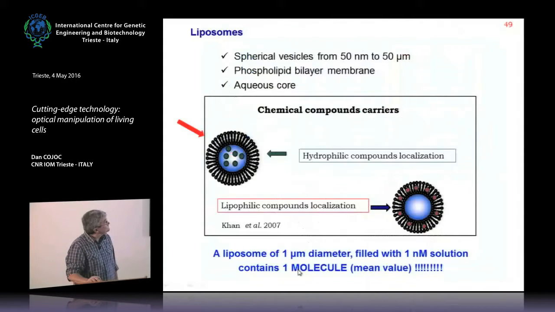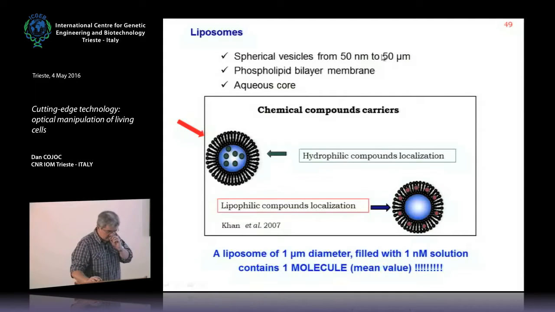And now we move to liposomes. So this was an example. You have the possibility to see other experiments and other examples in the materials that I gave you and in the literature. Liposomes are spherical vesicles ranging from 50 nanometers to 50 micrometers, and they are called giant, large, and so on. So they are basically lipid vesicles.